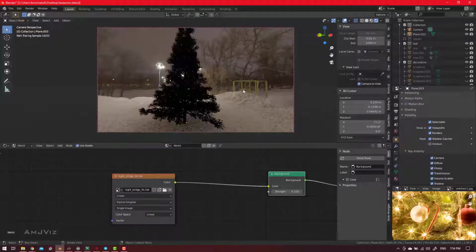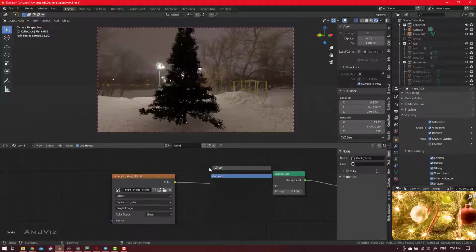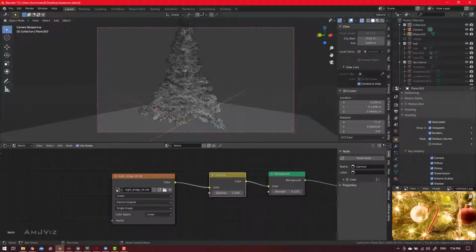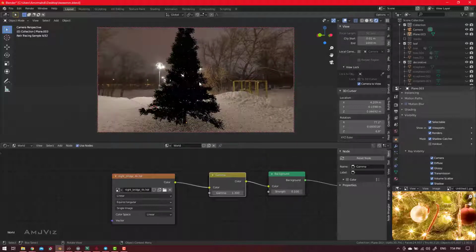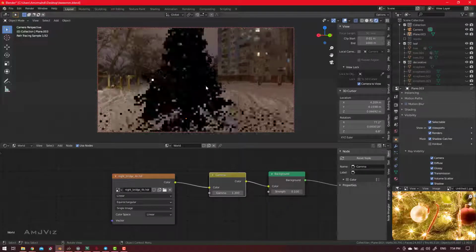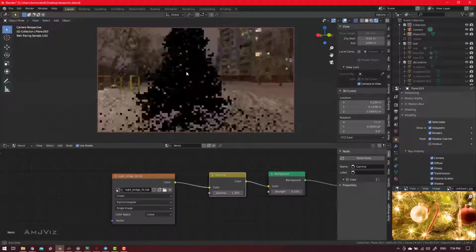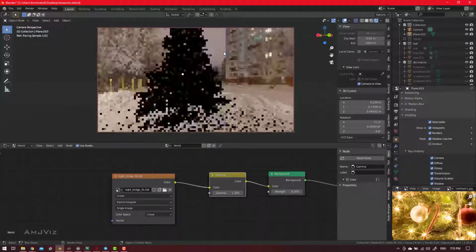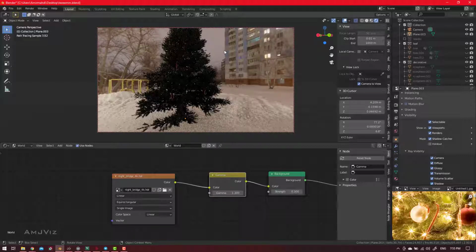So as you see, we have something like this, but the problem is it's still dark. So add a gamma, and put it, for example, on this. Yes, let's see what we have. Yes, it's much better, and we can increase the intensity of these simple beautiful lights. But all in all, I recommend you to increase the HDRI intensity. So this is what we have.